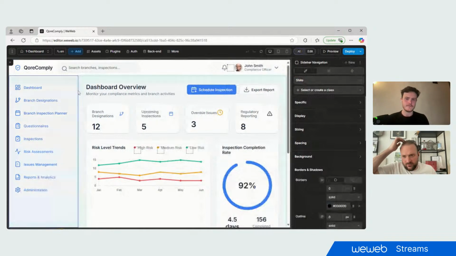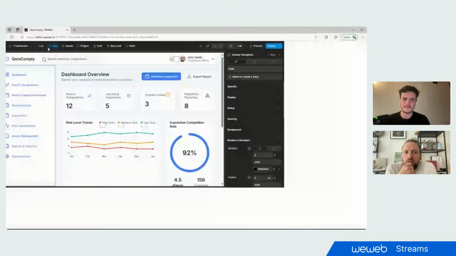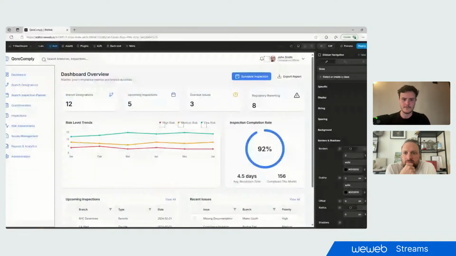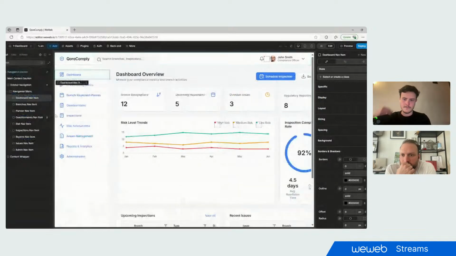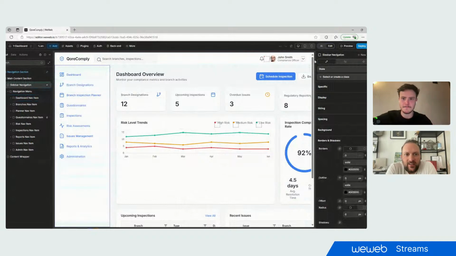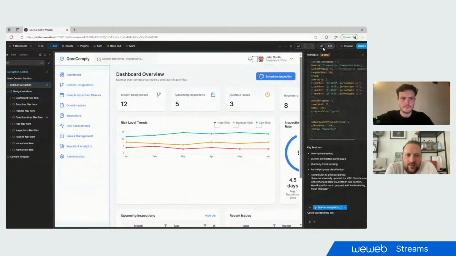Yeah. Hold on. So this is the sidebar navigation, right? That's what I would call it, right? Okay, so I would tell it to. Okay. Yeah. And by clicking on it, if you see just above your prompt, you pass that into the context, so the AI will know what you are talking about.